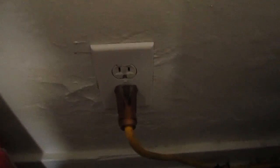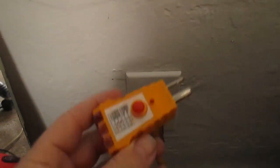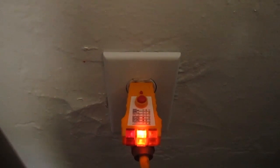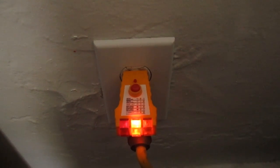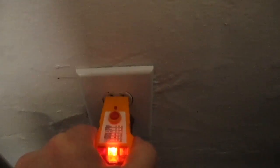Now this wall socket is a different one in my house, and I'm going to take my tester and plug that in, and we see only one light, which means I have no ground, which is unacceptable, and I can't do my unit with this. So I have to go back to the first one and use it.